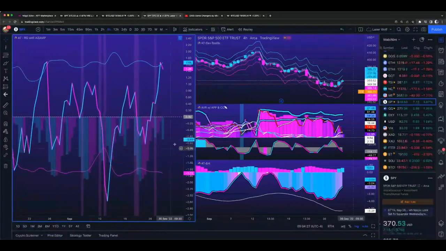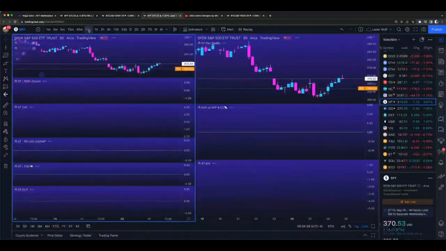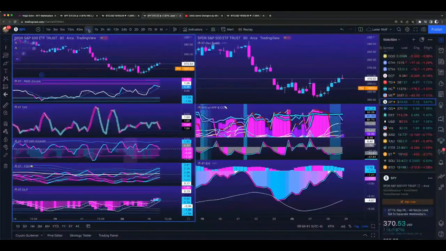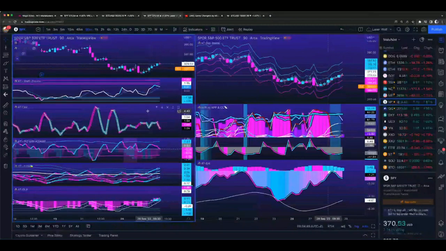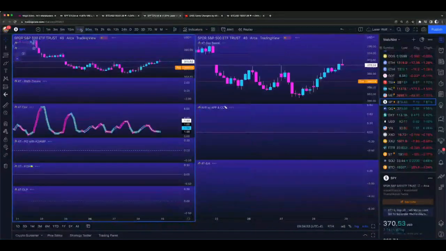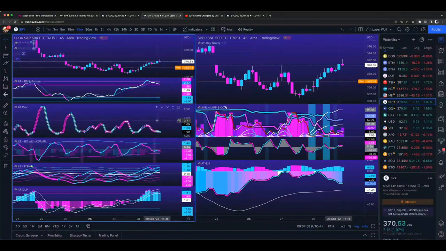This correlation's super powerful. Super powerful. If you haven't noticed it or worked with it, trust me, it's good. It's real good. So let me see here. That's the 4-hour. How'd this last 90-minute candle close? Yeah, the Fishers are getting a little weak up top. Fucking SPY. This thing's gonna drag people into the dust and then put them up through the field goal. Yeah, the 45-minute, definitely some bear div.